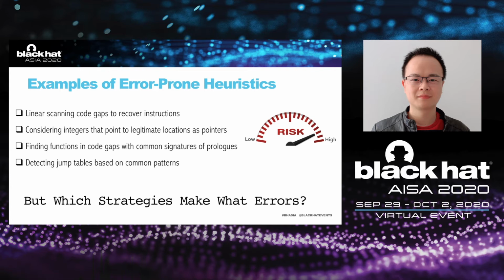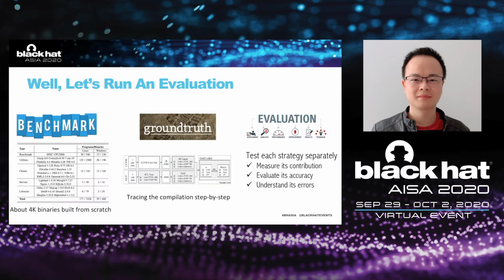Now we know what the strategies are that will introduce errors, but we still don't know which strategies make which errors. To figure that out, we decided to run an evaluation. We hoped to follow the setup of previous evaluation-based studies. In particular, we wanted to reuse the benchmark and their approach of producing the ground truth. However, we eventually decided not to do so.